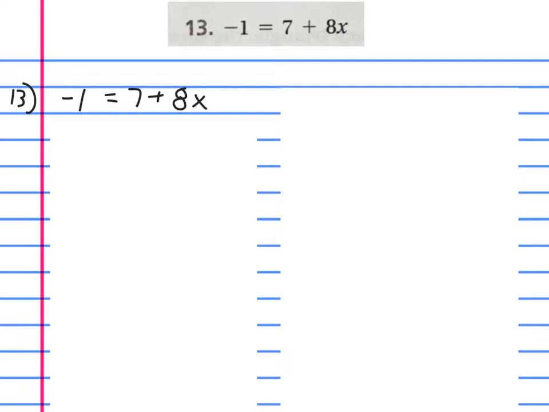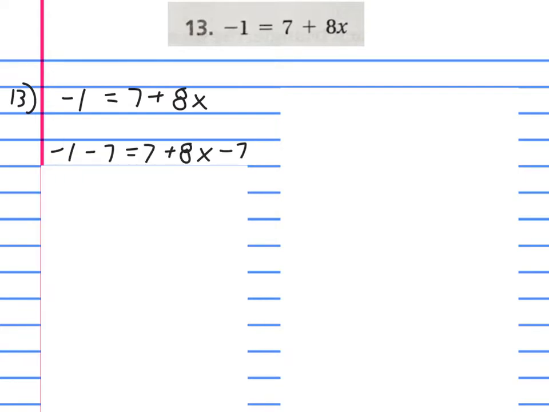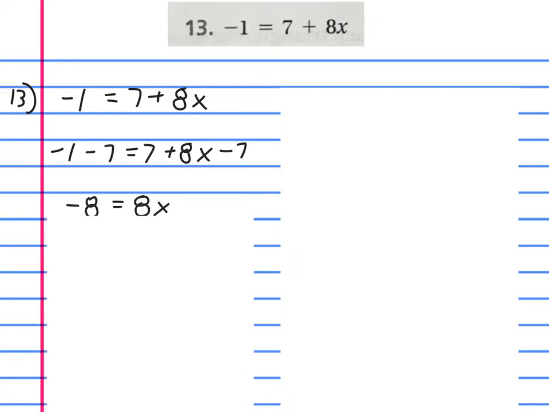So that's the first thing we undo, with its inverse operation of -7, which is the inverse of +7. You see here I've written what's on that side, -1, and then -7 at the end. Now, moving down the page, skipping a line each time, we simplify this side. -1 minus 7 is -8. And here we have canceled out that 7 with that -7, so it's just gone, leaving us with the 8x.